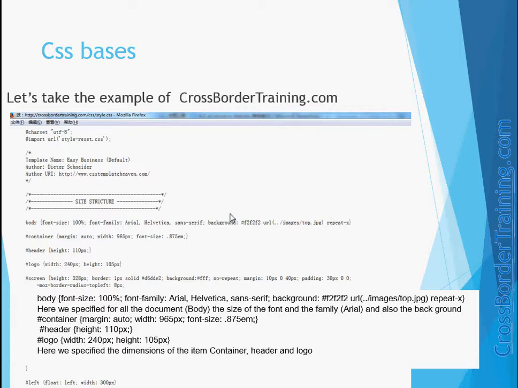And if we want to change the logo next year, and there are 1,000 pages on the website, we would not have to replace it on the 1,000 pages. We just need to replace it in this CSS file and the 1,000 pages will be automatically updated. That's all the advantage of CSS.